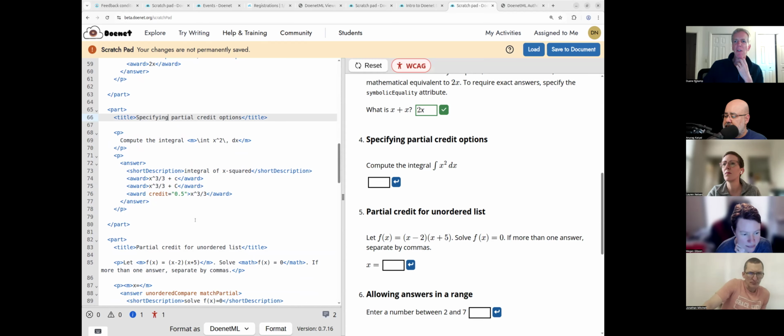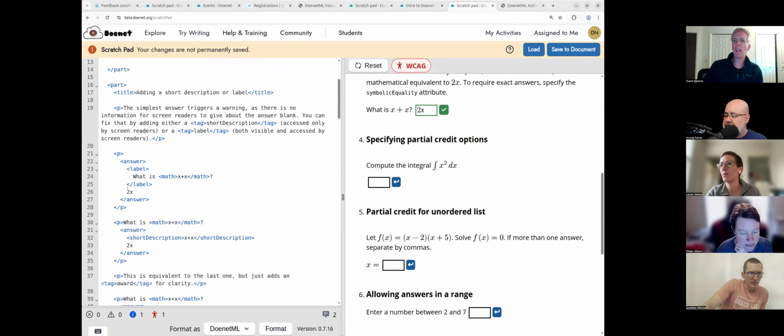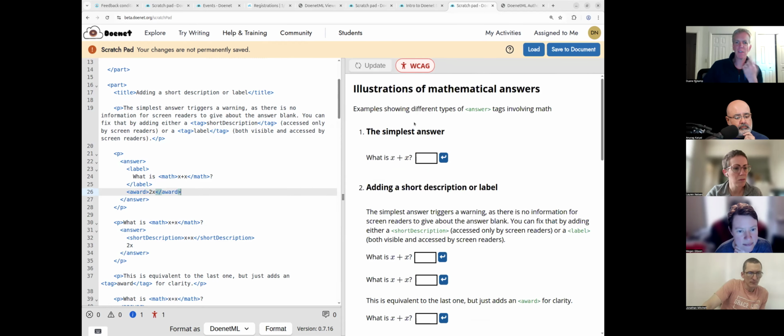The way to add partial credit is twofold. First of all, you need to take your answer over here where we had answer just 2x. This is actually shorthand for putting award in it. So we have to get rid of the shorthand. We have to explicitly put an award around our 2x.